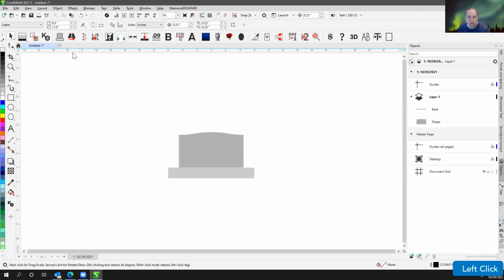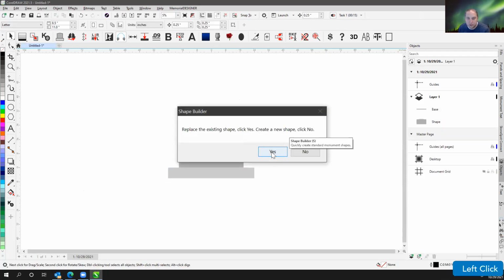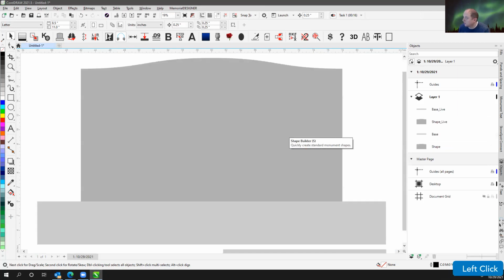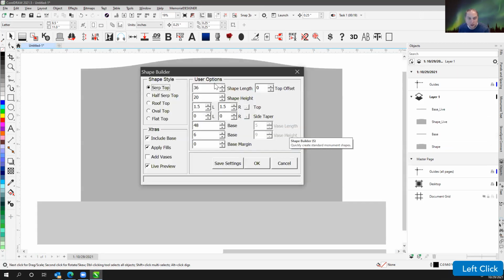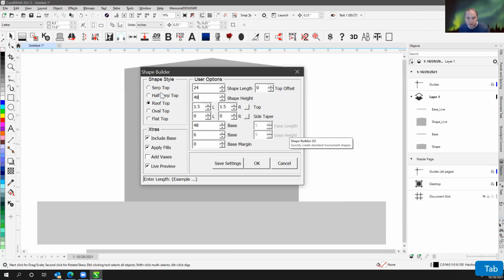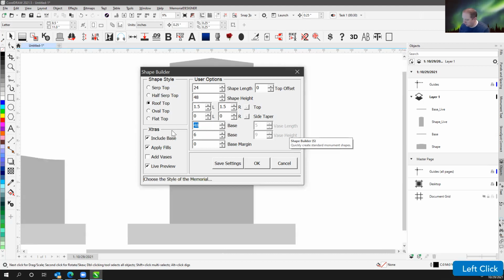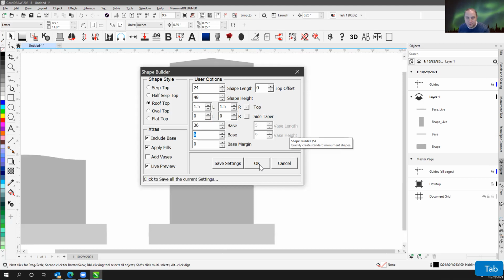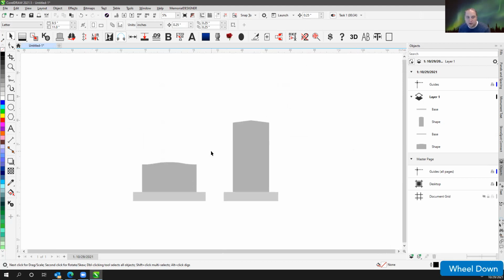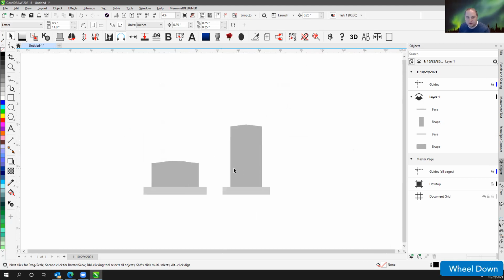So we'll do that one, and I'll make a new shape. Click no, because I don't want to replace the existing one. And this time I'll do, say, a rooftop that is 24 by 48 on a 36-inch base. Something like that. Okay, so I've got two different stones here, two different sizes, right?